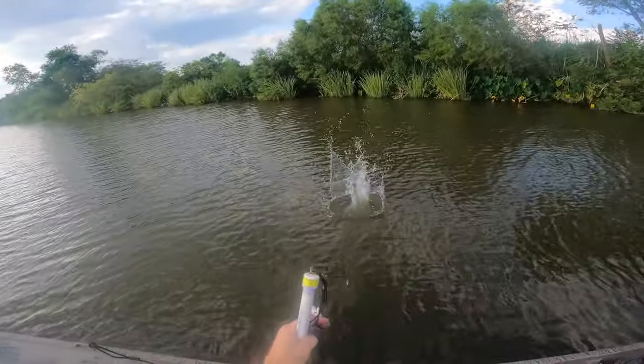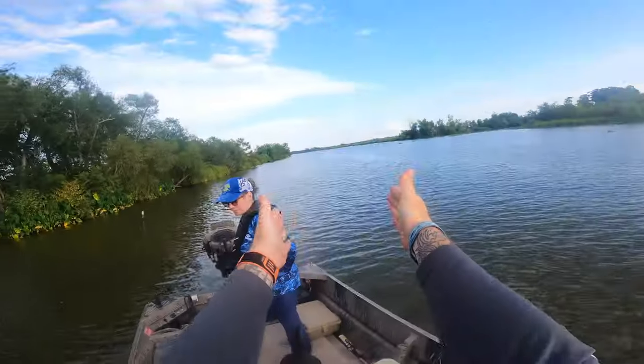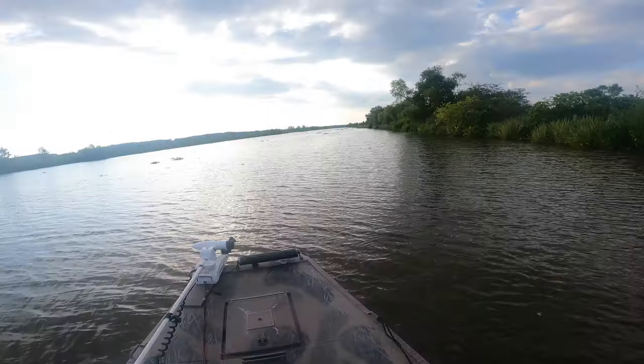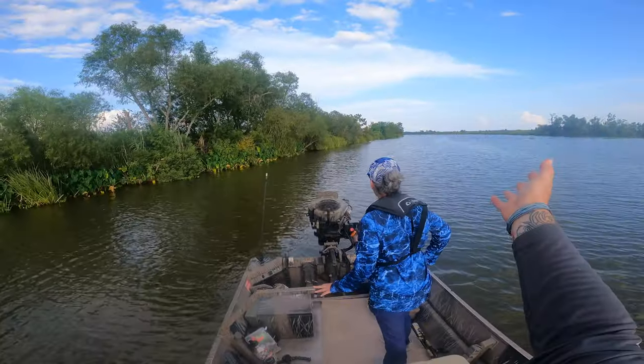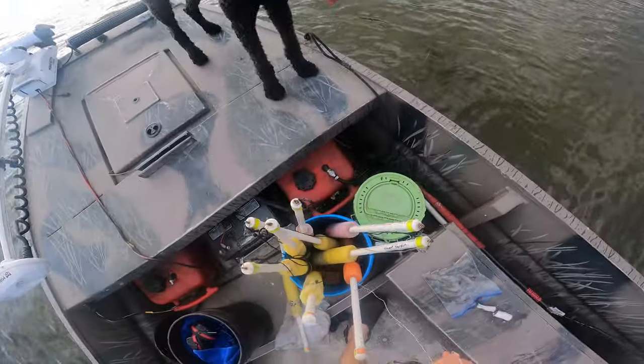Toss this one out there. I'm putting them about that full. And I got 10 of them. Actually, I got 11 because I got a spare. Then we're gonna throw them right down this canal and see what happens. It looks like we might have some good luck. If we don't have a bunch of them biting right now, I'm gonna leave them out overnight and come get them in the morning.